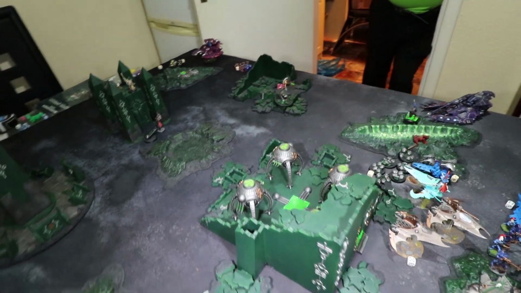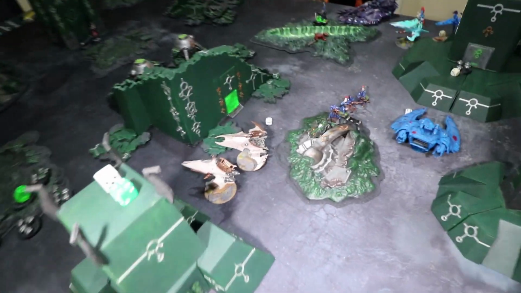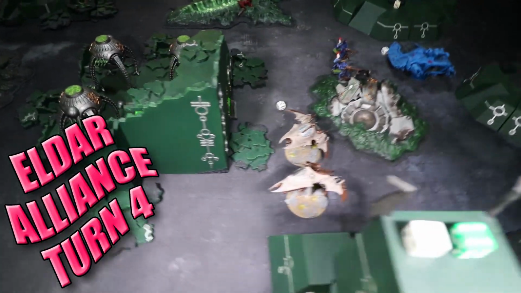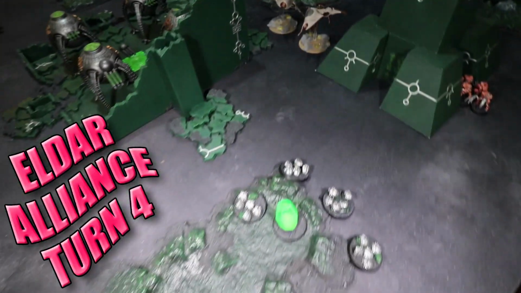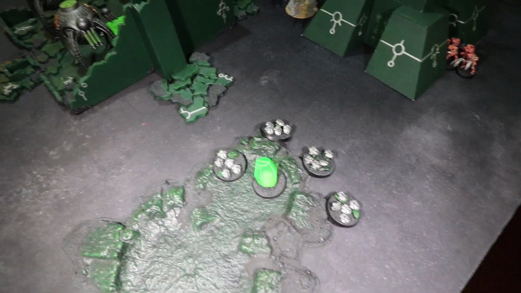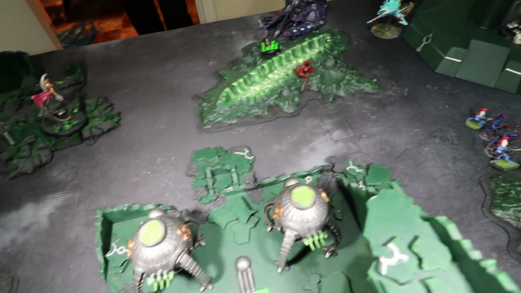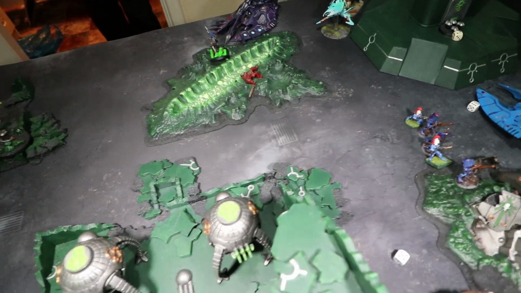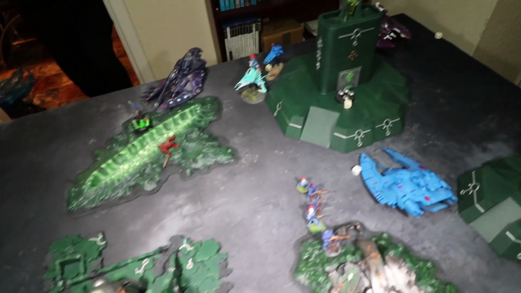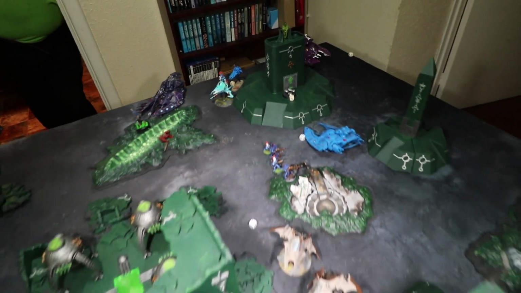So we're going to move into the Aeldar turn 4. Okay, so Aeldar turn 4. The Venoms moved up here to target my scarabs on this objective, killing a good bunch of them, just 4 left. The Destroyer Lord took a couple of hits from over in this direction, but no wounds were done. However, the scarabs here weren't quite so lucky. I lost a whole bunch of scarabs there, and I lost 3 scarab bases there. So just 1 scarab base left.